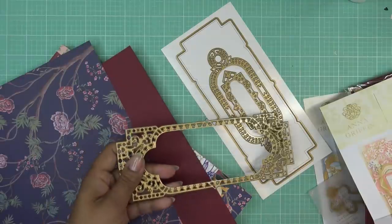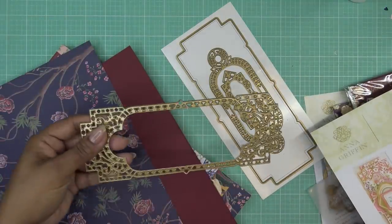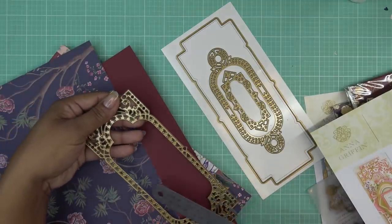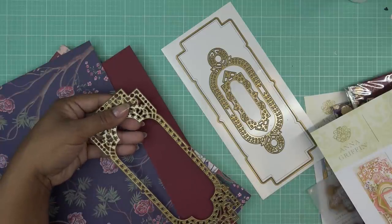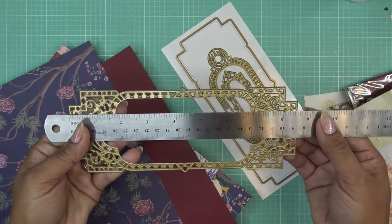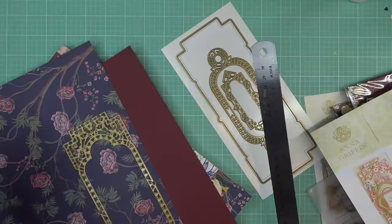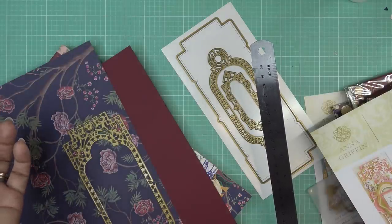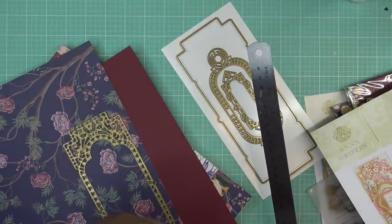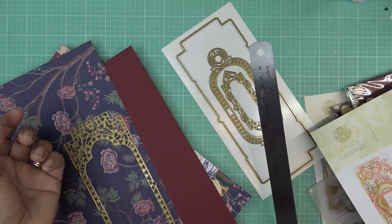I wanted it gold. Let me see about how big this is when it cuts out. I was going to do the banner things in gold, but I think I'll do this in gold and maybe something else in blue. Let me check — it'll cut eight and a half. I like to make mine three and a half by eight and a half, so let's do three and three quarters just to add that quarter inch around here.